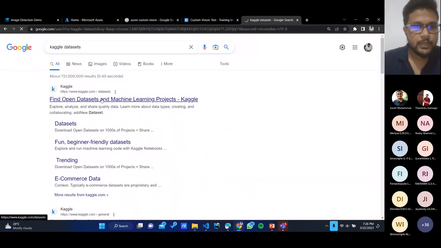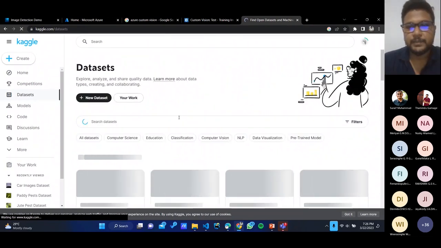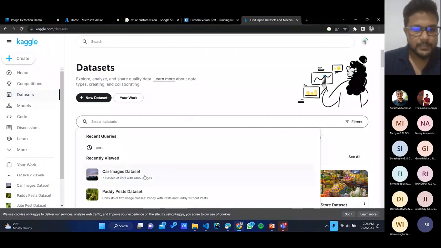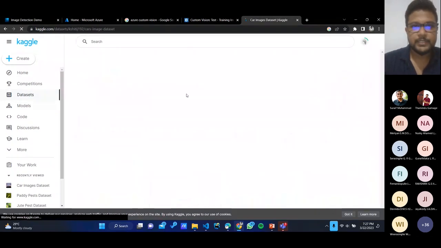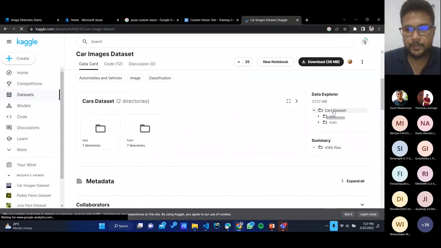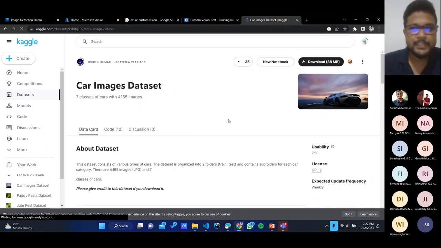It's a platform where you can easily download any kind of data set you want for your machine learning project. So we'll go with the car images. Yeah, this is the data set that I used.